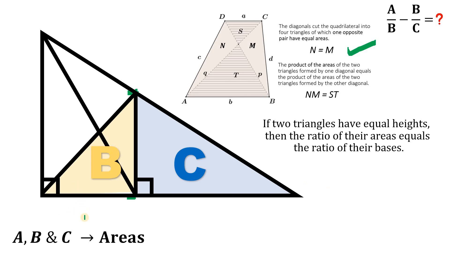So we can say that the base of this triangle simply equal to Bx and the base of this triangle simply equal to Cx. So the ratio of their areas equals the ratio of their bases. B over C equals to B over C. Now, let's go back to our original figure.